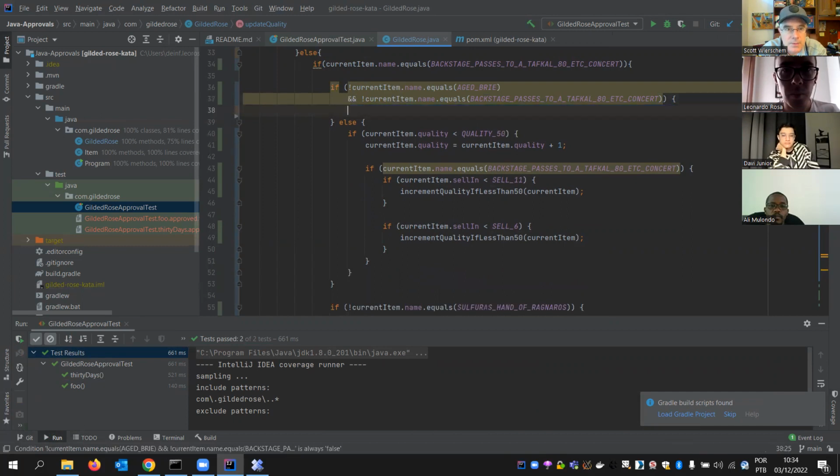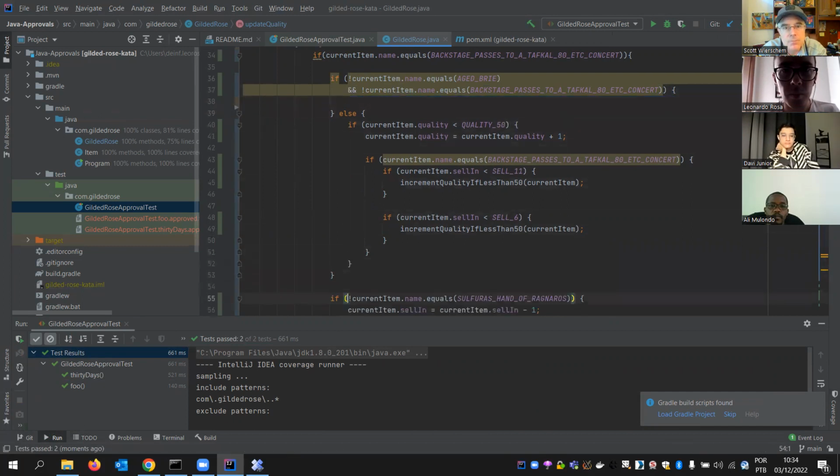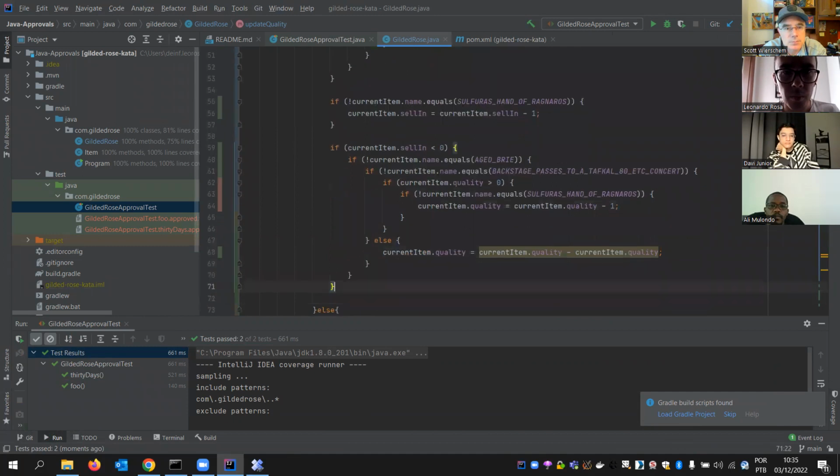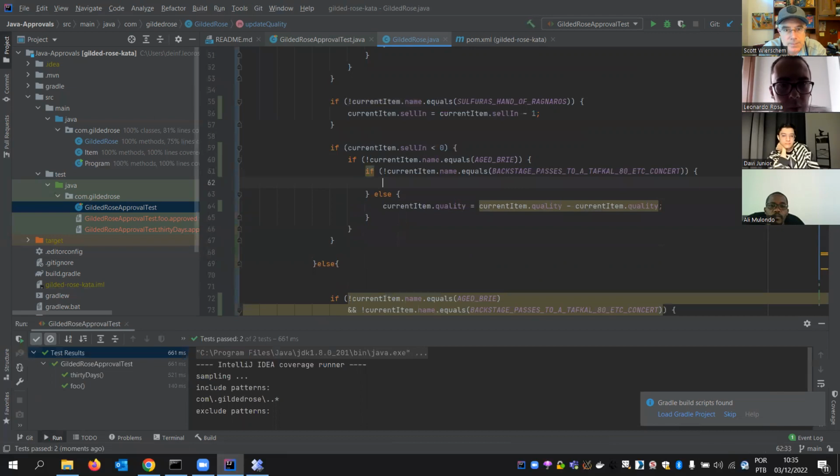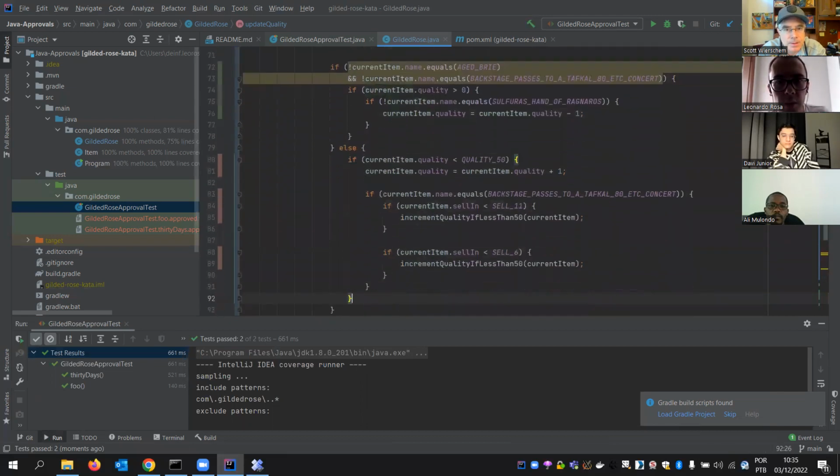All right, let's look for more red. Is there any more red down there? Yes, there's a bunch right there.